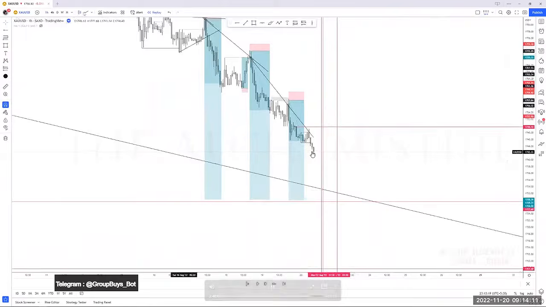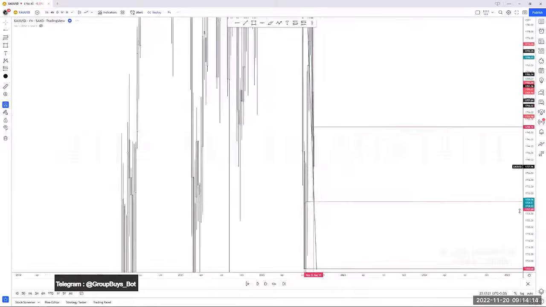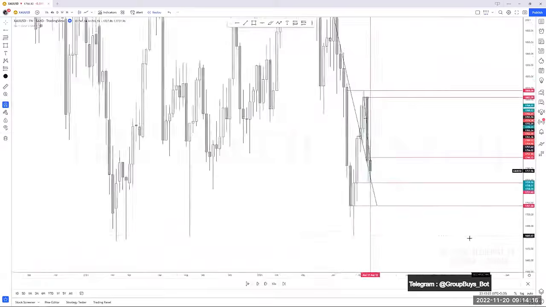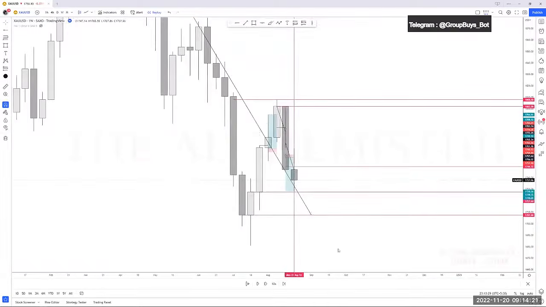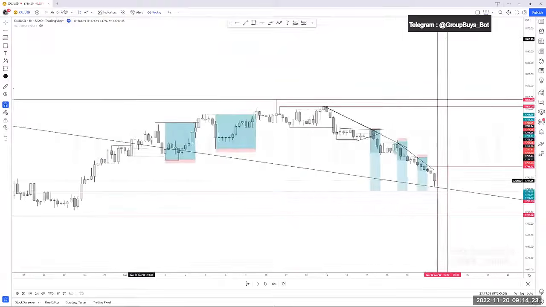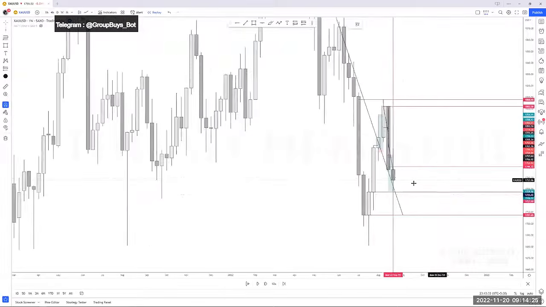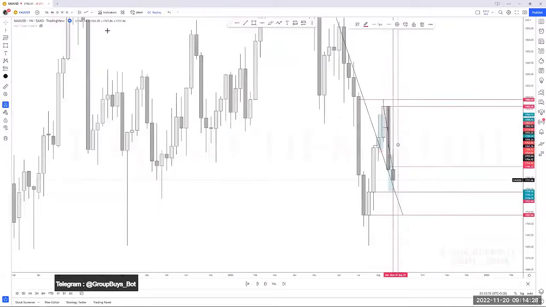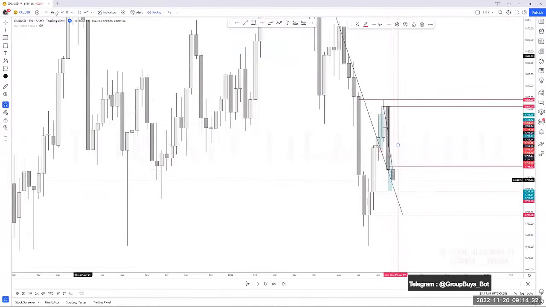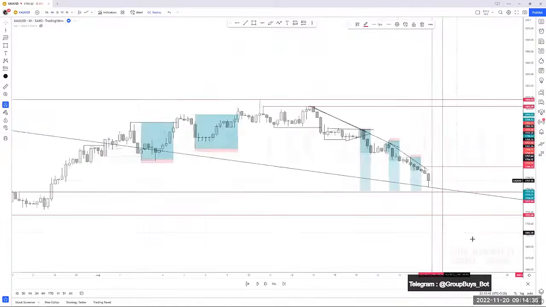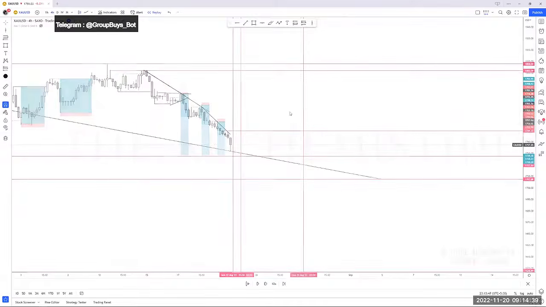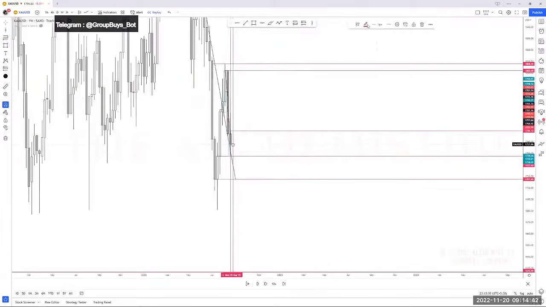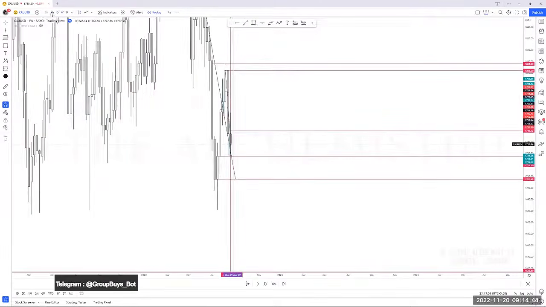Okay, so let's wait. Let's see if the weekly has already. Yeah, look at that. Weekly has tapped into it. Let me go to the 4-hour. Put the replay tool. No, let me draw a line here, because it's not that easy to backtest, because the weekly candle will be already played. I think this is where the weekly candle is. We put some other color. Okay, there we go.